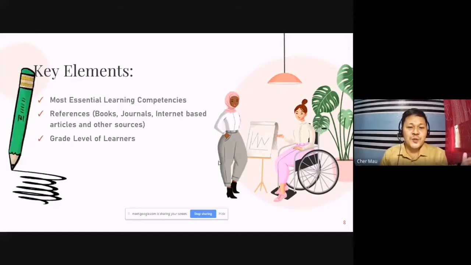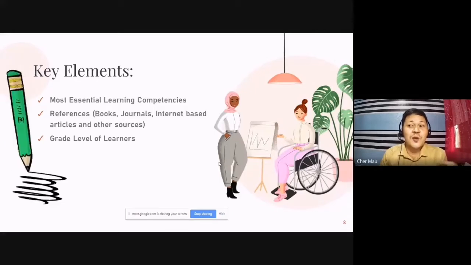So when you start to craft your learning modules, you start to think that, for example, your grade level is grade 7. So you should think as a writer, like a grade 7.